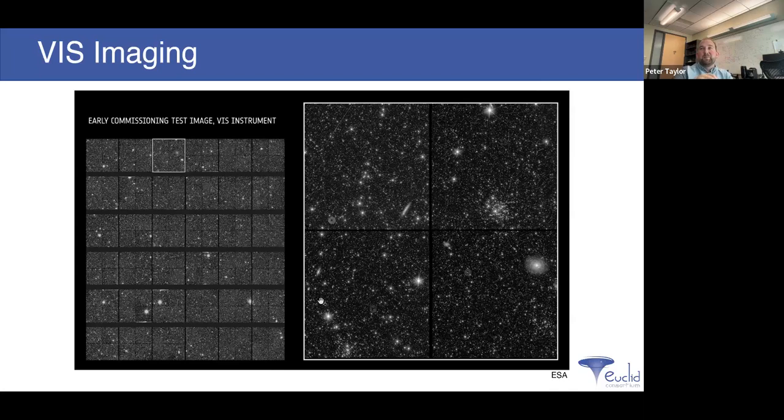So it may or may not be the same image that's in my talk. I took this slide from another Euclid talk, but as far as I'm aware, the public release images are on that website. I don't know if there are better resolution images available elsewhere. Sorry. Okay.